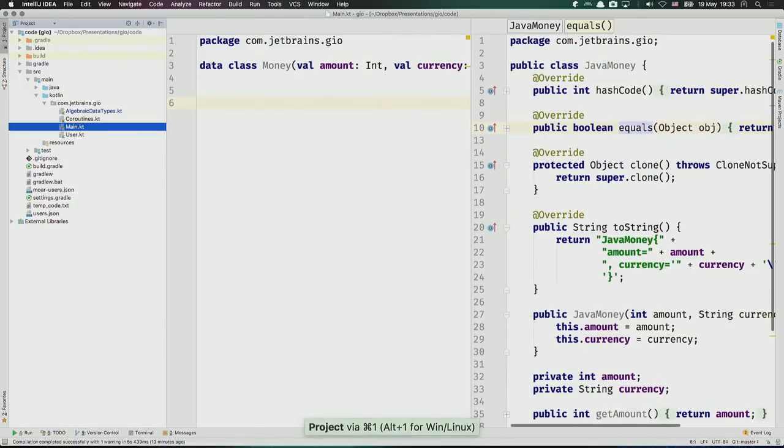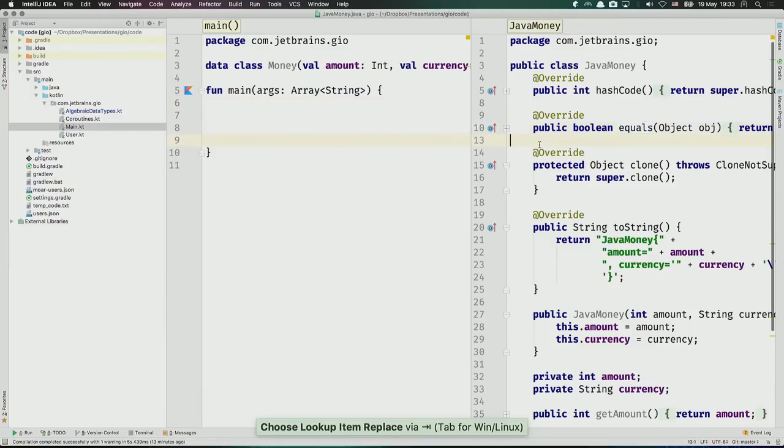Now you say, okay, well, that's great, brilliant. But why do I need that? Because any good IDE is going to generate that for me. It is true, it does. But the problem is that that's code you're going to have to maintain. And every time you add a new property, you're going to have to go back and change that code. And the other issue you're going to have is you don't know, in fact, if that code is the standard stuff that the IDE has generated for you, or you've tweaked it a little bit. So it's not just about saving on typing on the first line.